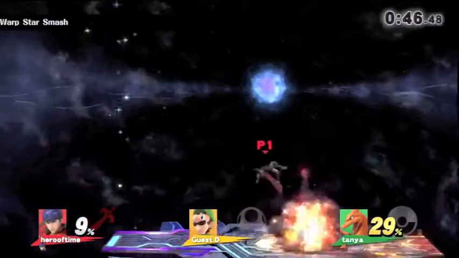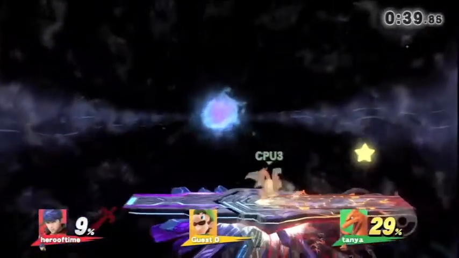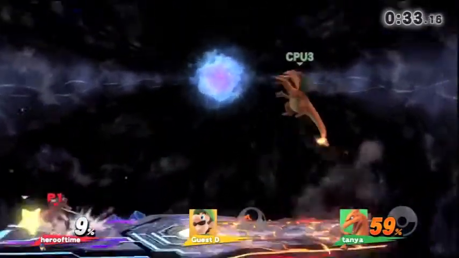Oh, he's trying to go for Warp Star. Okay, good. Let's jump away and air dodge and try to seize the Warp Star. Jump away and air dodge and smack him one. Grab a Warp Star and jump away and air dodge in case the thing hits.